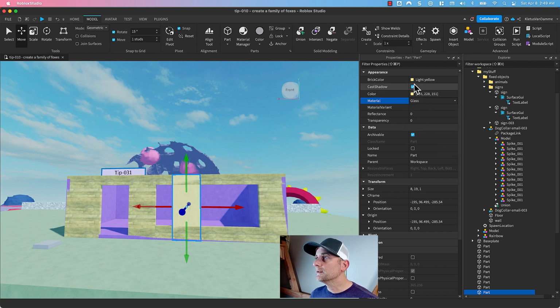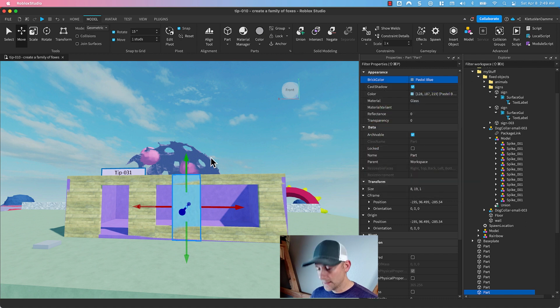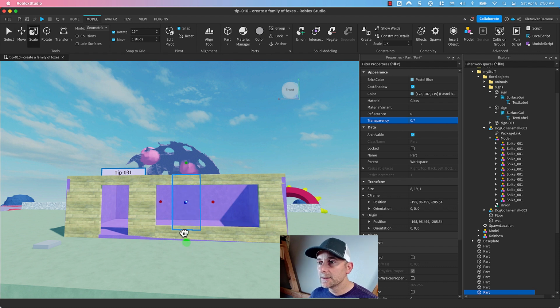And then we'll make the color kind of like that color, a little blue, and then we'll change the transparency so you can see through it. So, and now we'll size it perfectly. Right there, right there.